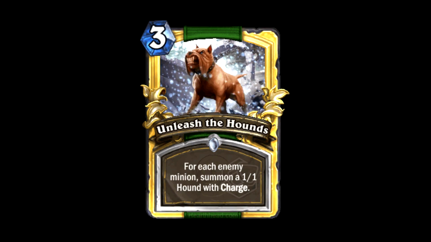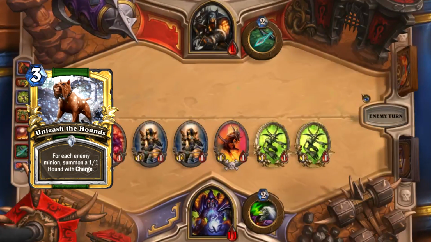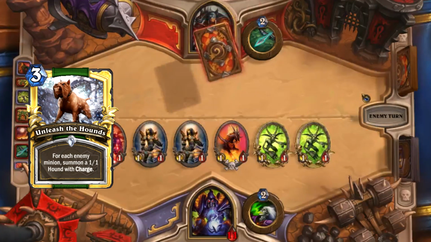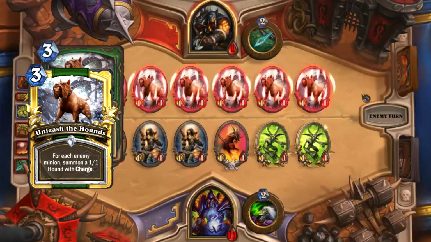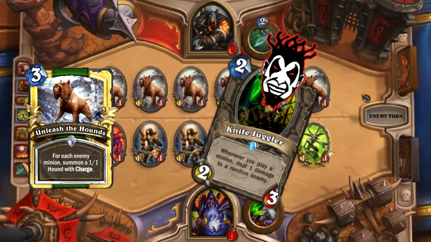Number 5, Unleash the Hounds. Great, I've established board control, I'm getting ready to end this Face Hunter's reign of terror in button mashing. He's got no cards in hand, so unless he top decks exactly Unleash the Hounds, I'm good. Shit. I swear, maybe more than Kill Command, this is the Hunter card that I've lost the most games to, usually in conjunction with a Knife Juggler.